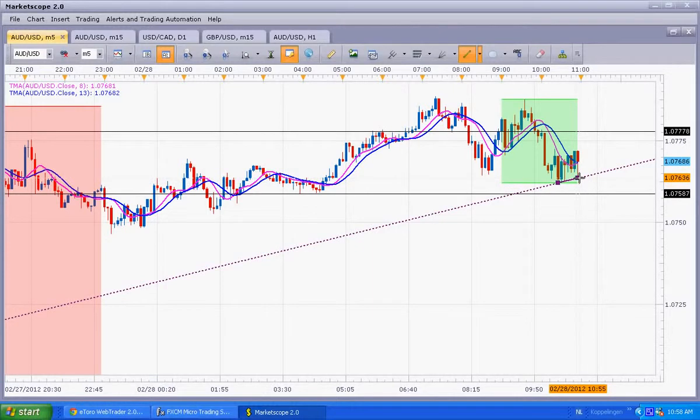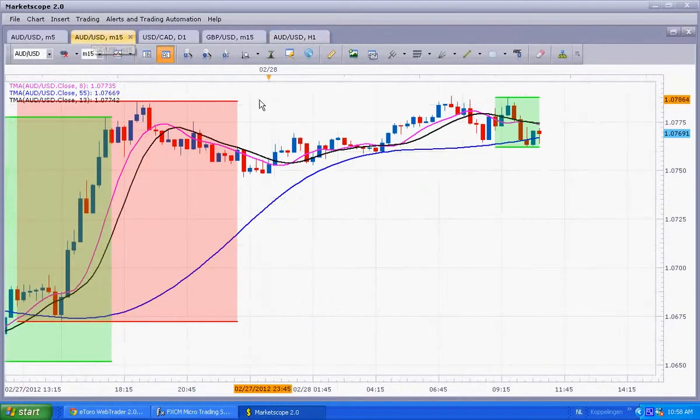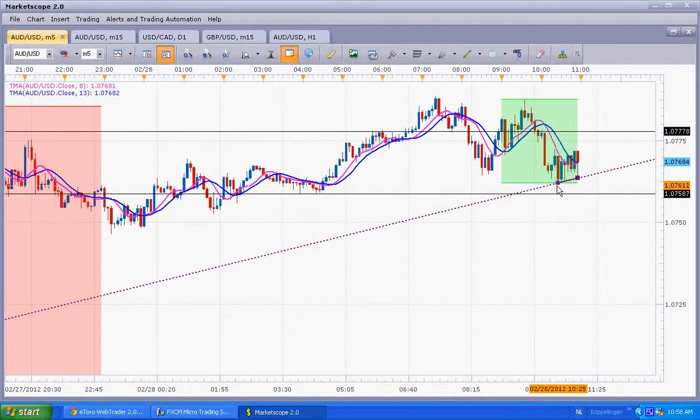You can see that the new 1 hour candle has just opened at that level. It actually closed below that moving average, so you can hold on to the trade, or like I said, if you're comfortable with it, you can close and wait for a break below this support line that has formed there. And then there you go, at least 10 pips into your pocket for the day as you relax.